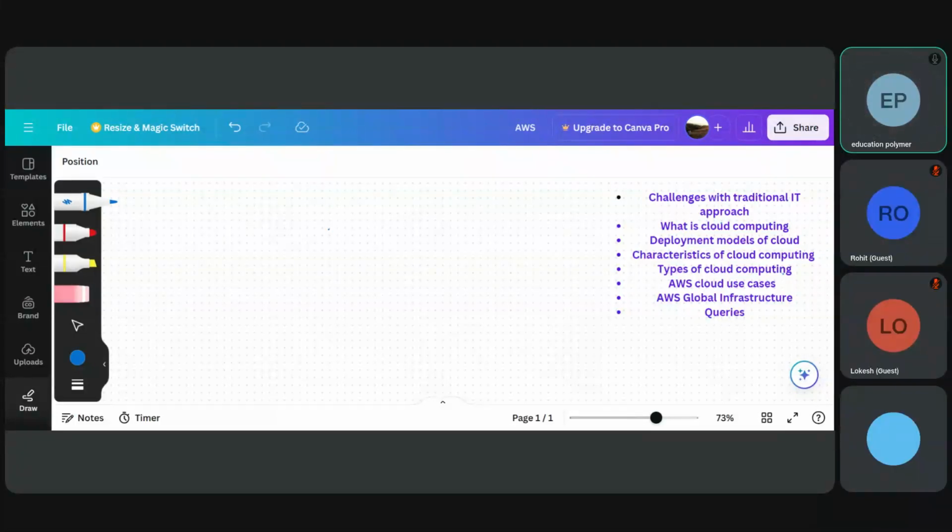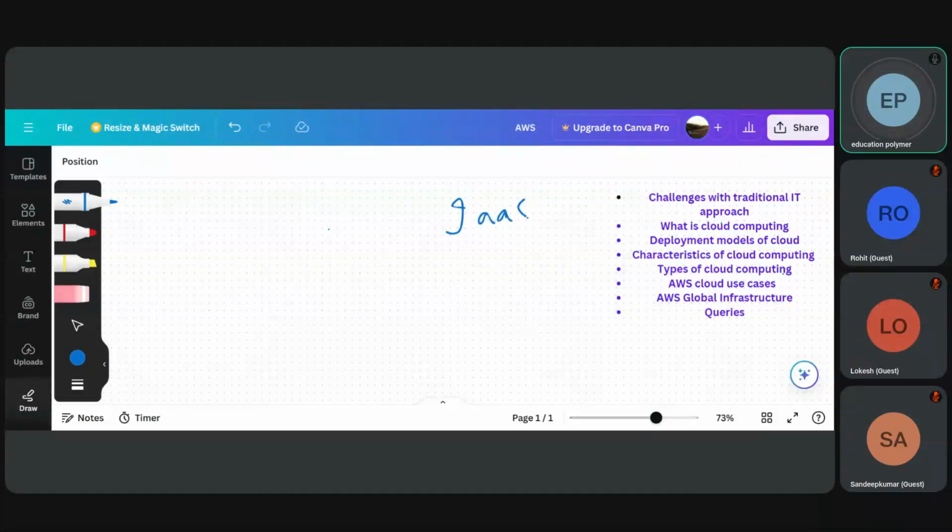Okay. Next, we'll discuss the different types of cloud computing. Here, you need to understand that any cloud provider provides different ways of service, like infrastructure as a service, platform as a service, and software as a service: IaaS, PaaS, SaaS. These terminologies are very, very important.